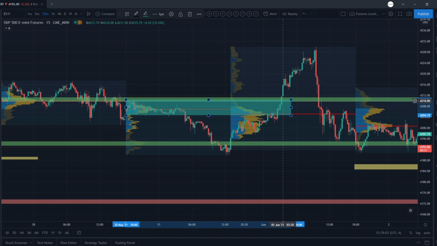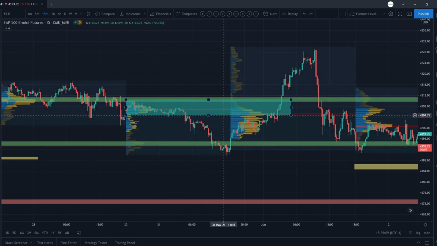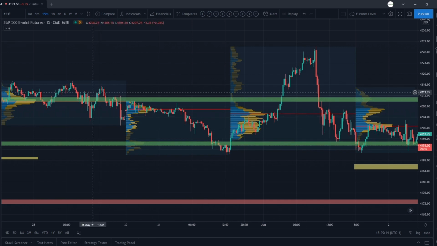When you find these big bellies, you want to identify where they are with a box or something, because you will see that a break through either direction is going to result in a more extended move. Now, P's aren't necessarily going to look 100% like P's. This one looks like a wonky P, but it's more of a P shape.